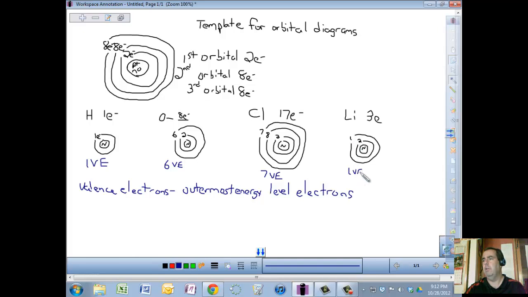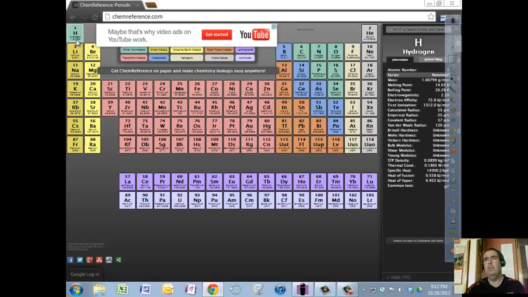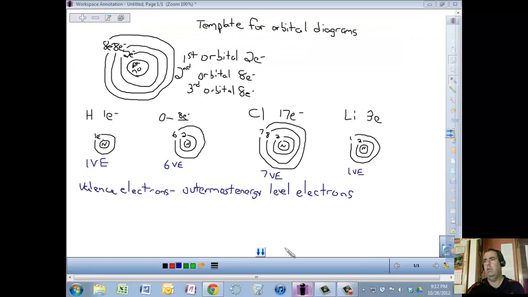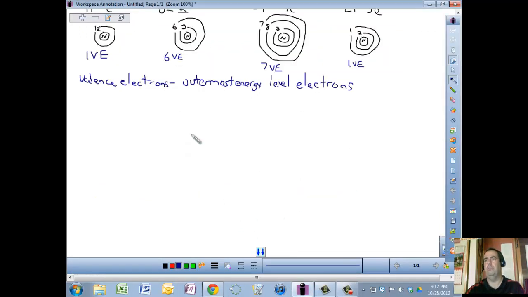Now, again, if you look at the screen and what I've done so far, lithium has 1 valence electron, and so does hydrogen. Now, if we look at the periodic table, you see where hydrogen's at? Notice where lithium's at. Lithium's right below it. And again, this had 1 valence electron, that has 1 valence electron. Well, let's just look at sodium real quick to make sure that this pattern continues. If I look at sodium, from the periodic table, it said 11 electrons. So if we do the orbital diagrams, we've got 2. We go to our second ring, that's going to be 8. And guess what? We have 1 valence electron.